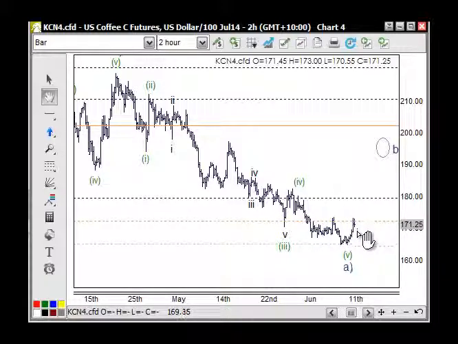172 is an important level, as you can see. It was support, then it became resistance. So if it becomes support this time, then we know that we've got a bit of a turn in the market. So with support on 172, you could glean one position, a bit risky, in the hope of looking for support on 180 to add to the position here and looking to work higher from that point.